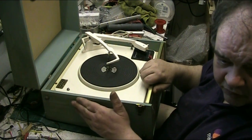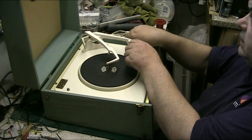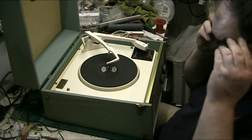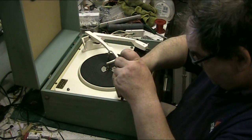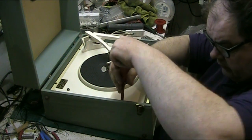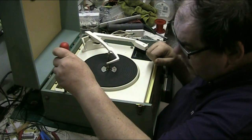Anyway, the Rexine on the sides here is a bit bubbly. We'll see if we can do something about that while it's in as well. Anyway, screw that down so we can remove it later. Right, get my bins on, soldering iron on, and move all this up here. Got isopropyl in that. Apart.